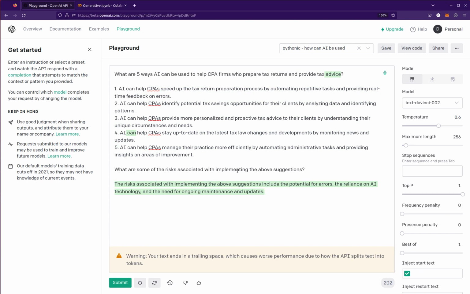So yeah, it's kind of cool. You can have it check itself. You can ask follow-up questions. Pretty amazing. So definitely encourage you to check this out. I'm going to be playing around with this a lot more because I think this is going to play a significant role in just everything we do in the world, but especially in the accounting field. I see a lot of potential here.